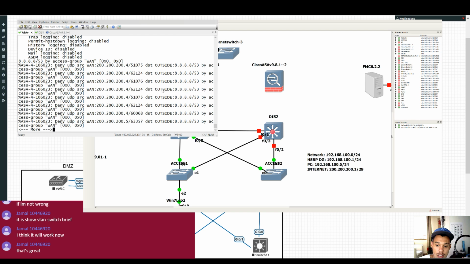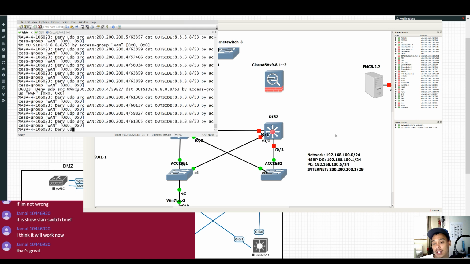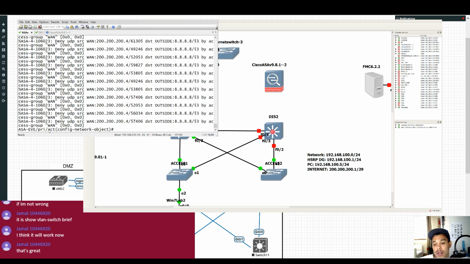So it looks like DNS is being denied. So this is coming from, so our source is going to show us 200.4. And the reason being is that we're natting, if you remember, on the GNS3 ASA interface. And then the destination is requesting DNS to obviously resolve google.co.uk, which is port 53 here. And what we can see is it's denying the UDP. So we need to permit that from the WAN to outside. So if we just do show run access list.